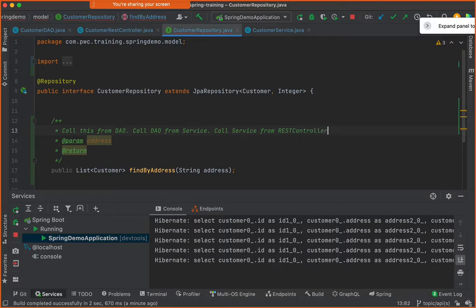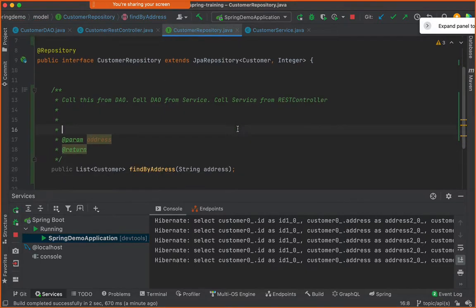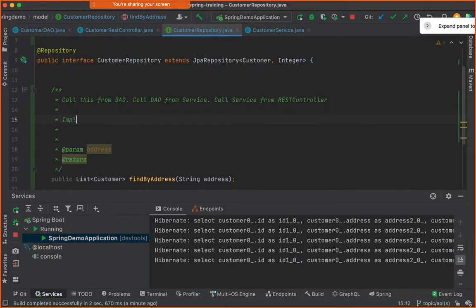Come on friends, you've got to do this, and I want you to implement end-to-end all by yourself. Implement yet another API such that I must be able to search the customers by name.